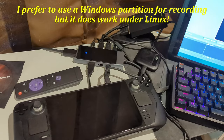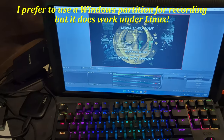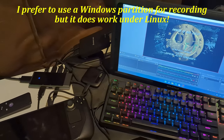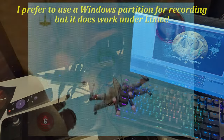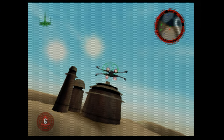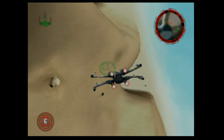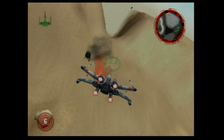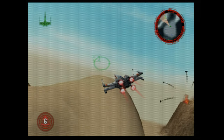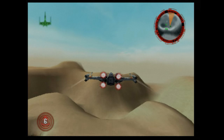Seeing as I no longer have my retro setup in the same room as my recording PC, I am actually running the Upstream 4K on a Steam Deck to achieve it. It makes me smile to see these devices work together so well, as it means once gaming conventions and behind-the-scenes events start back up, I will have a way to get beautiful footage from any demos. The compact size of both devices makes them perfect for such a use case. In the meantime I have been able to complete a number of commissioned trailers, personal projects, and tutorials with all needed video and audio represented accurately.